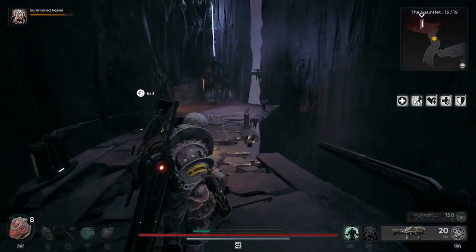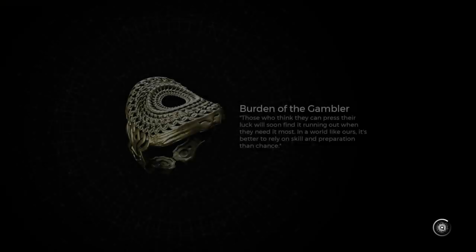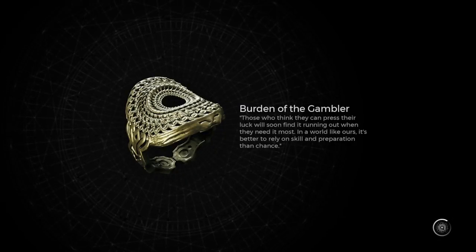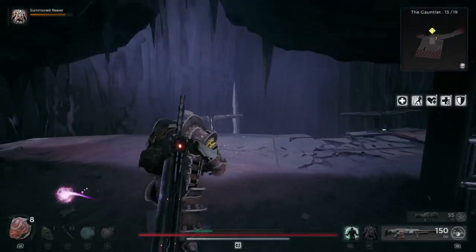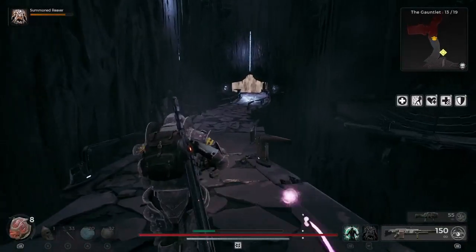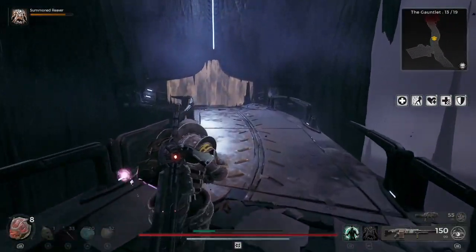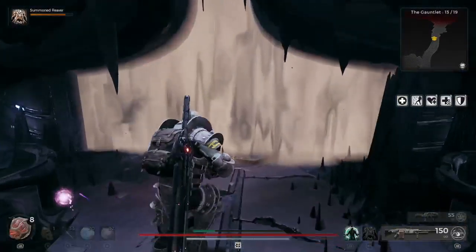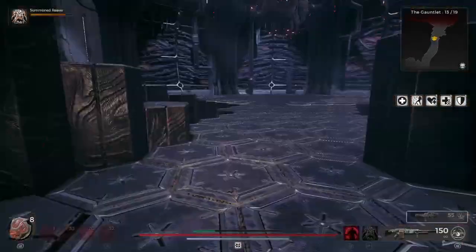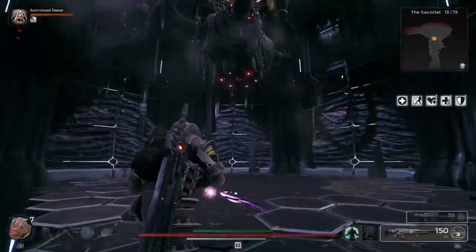I'd have to look up a record of what the fastest clear time is on a gauntlet run. I feel like somebody's probably put together an amazing DPS build and they're just really good at the game and they can clear it in like a half hour. Maybe a half hour to an hour. I don't know. But for casuals like us, you need something like this, you know? This guy. This boss is not a big deal.